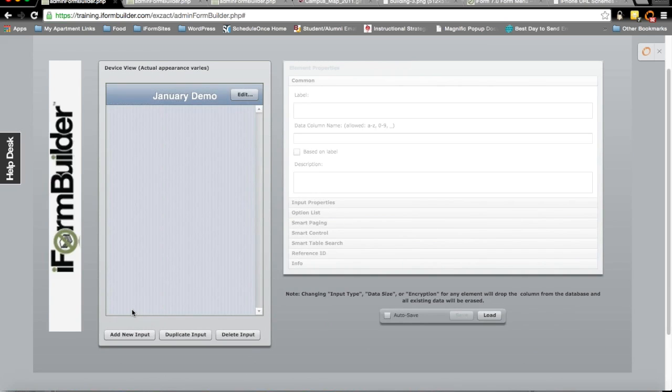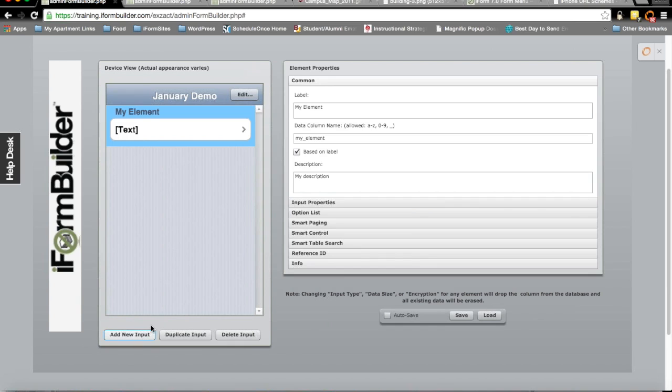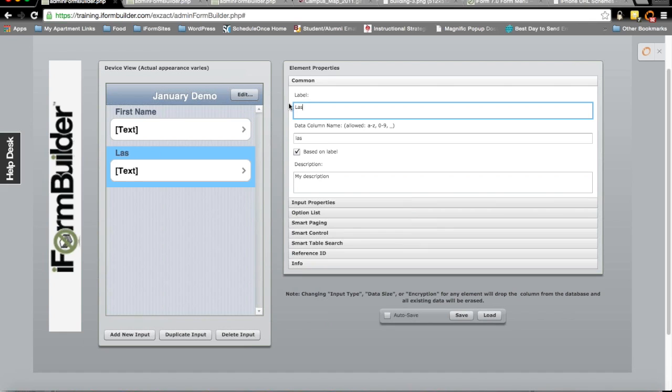All right, so you've created the basics of your form, and now the next step is to add a new input. So this label, like I mentioned to you earlier, is what your user is going to see. So for this, going off of that example that we had, we wanted the user's full name. Now for data collection purposes, it's actually better to split up that data. And to make my life easier, now that I've created first name, I'm just going to duplicate that input and change the label to last name.